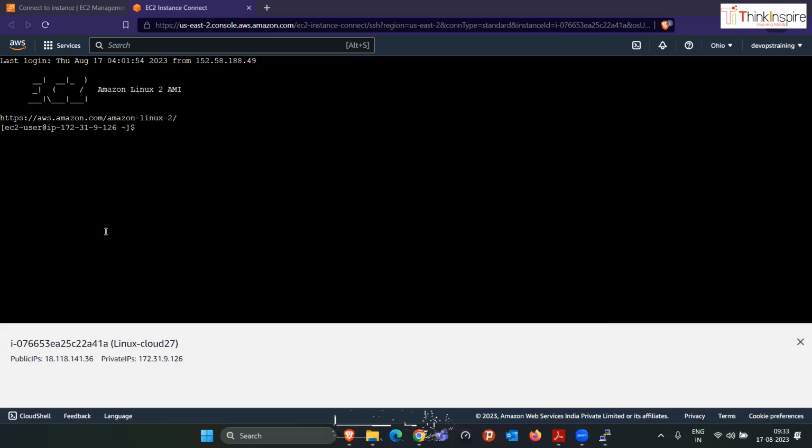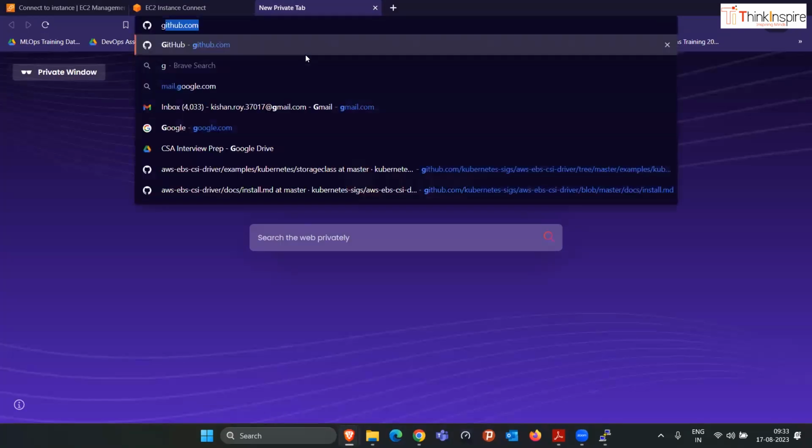On Mac OS also you can go with both the methods. This browser method is universal. You can connect to any machine, whether Windows or Mac OS, if you are using the browser. Putty software is present for Linux and for Windows, but it is not available for Mac OS. So Putty we have to use for Windows, and Mac OS has its own SSH client automatically. So you can directly open the terminal, or you can download the Git Bash software for Mac OS also. Git Bash is available for everybody.